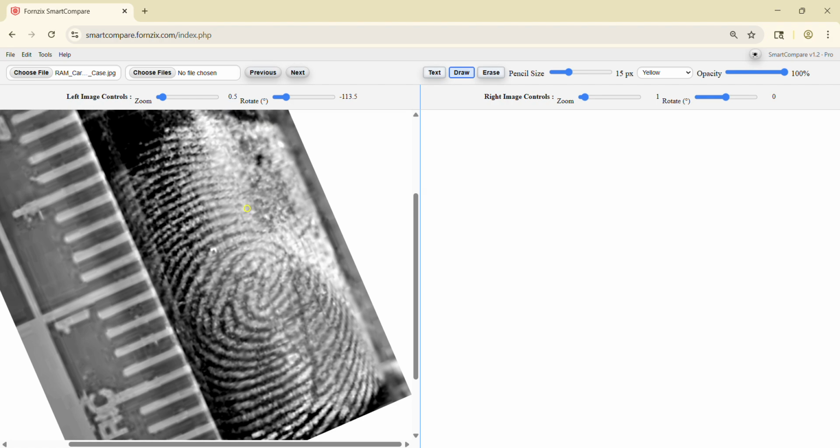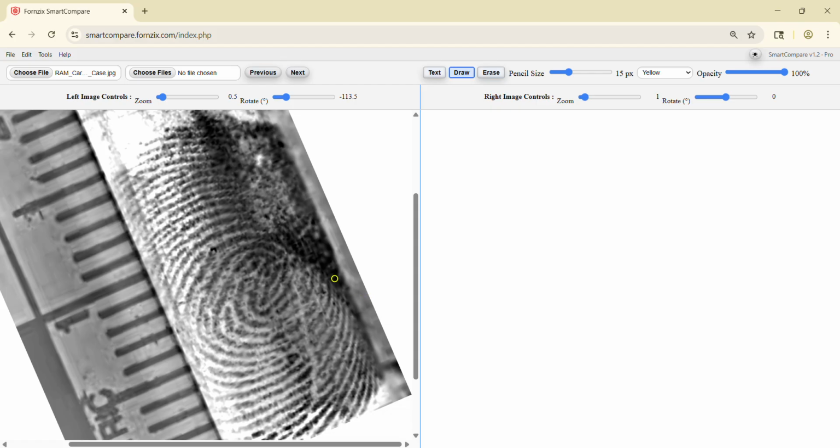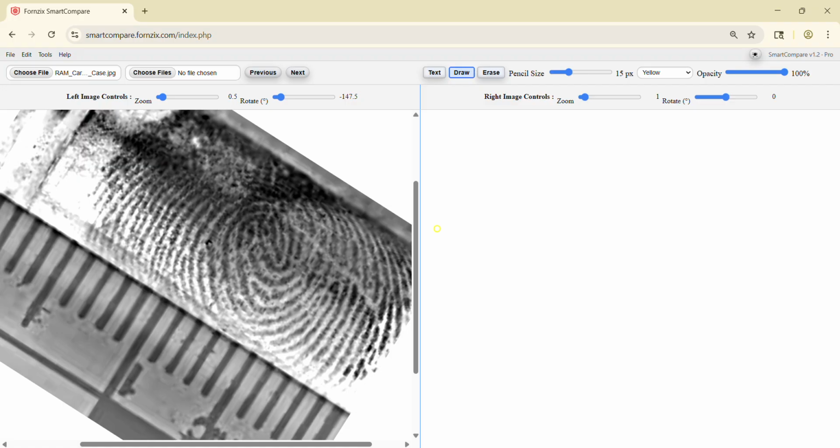And now you can start marking your minutia. You'll also notice that we've still got some white ridges on a dark background, so we can go up and invert those colors and give us a traditional looking latent fingerprint, something that we can mark up in a side-by-side comparison.